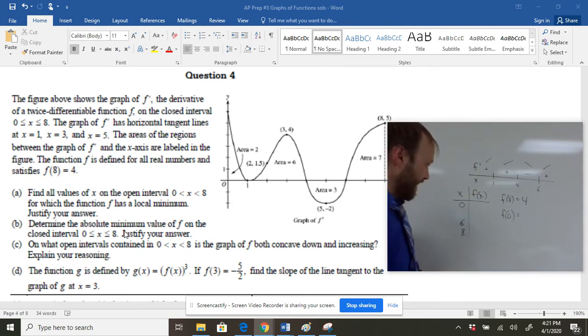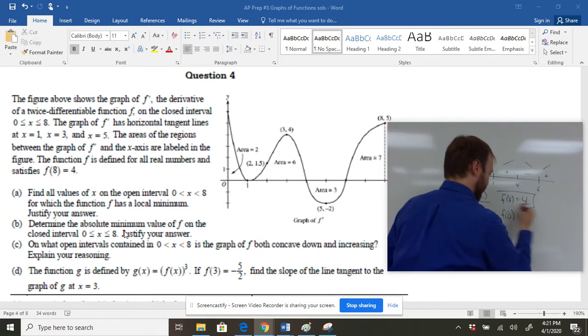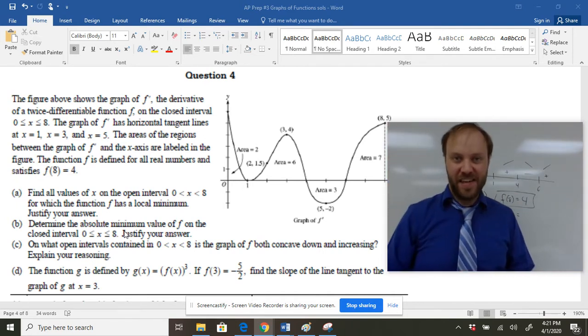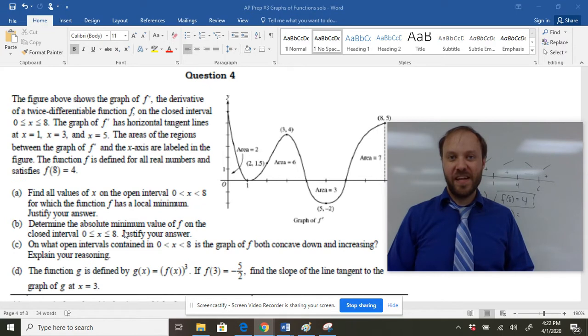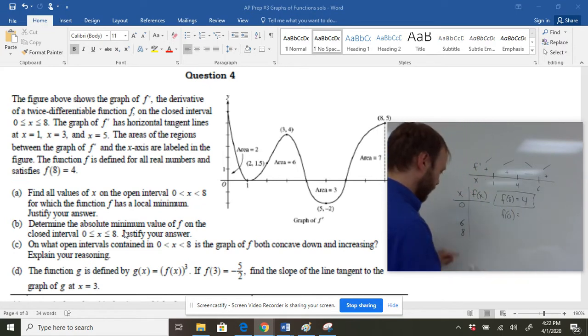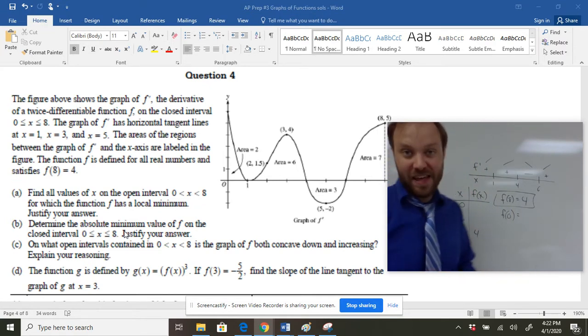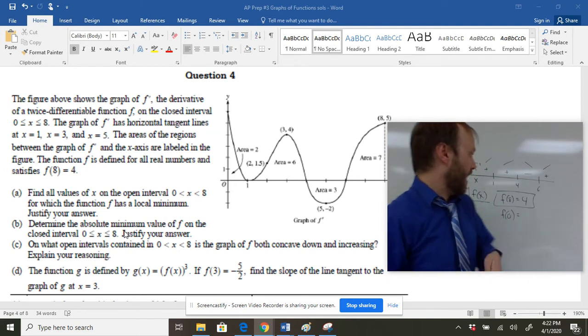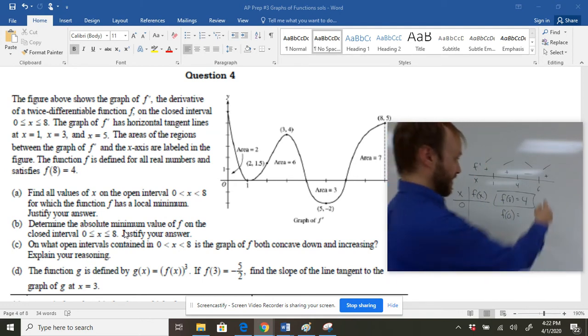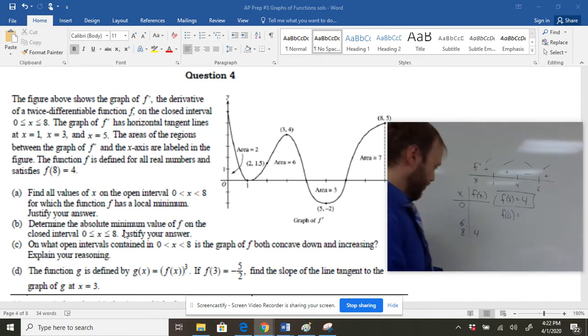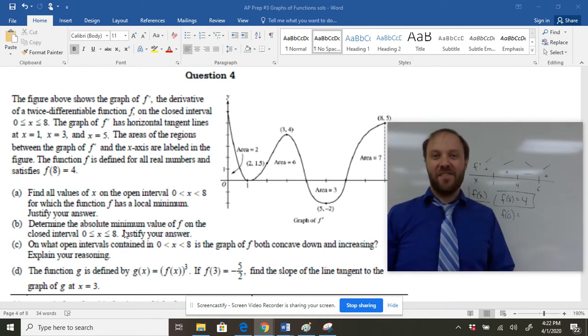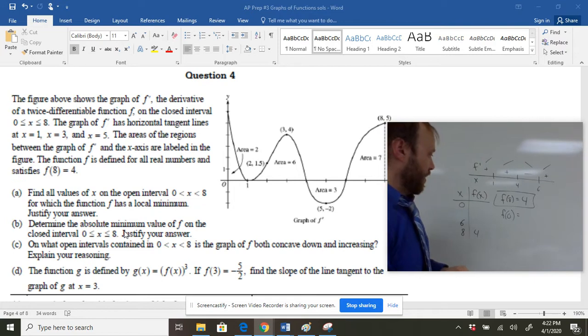So they tell us a couple things here. Look for initial values, okay? Just like in these velocity problems, just like in the rate problems we did, a lot of times there's an initial value. So we already know that f of 8 is 4, okay? So that could be our lowest value for the function. And actually, the function is increasing to that value. So actually, it's probably not going to be our lowest value, but it could have been. All right, so we know that f of 8 is equal to 4.